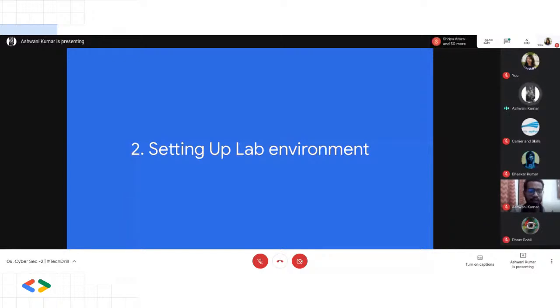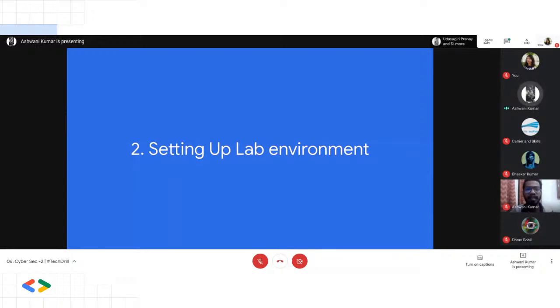What does that do? That helps you make a sandbox environment in a virtual environment, so that if anyhow you harm or destroy that environment, your main PC, your main host desktop, will not get disturbed, right?